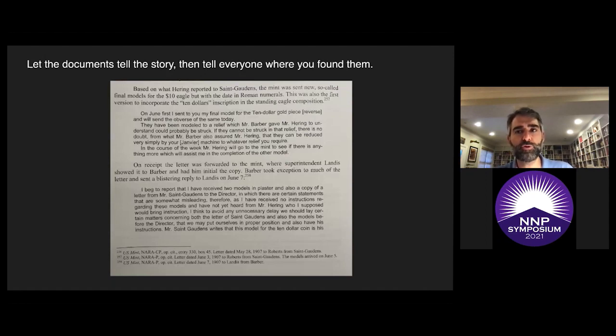And so Roger not only lets the primary sources speak for themselves in a really great way, but you can see down at the bottom, he goes and finds all the primary sources. He goes to the archives. He tells you, if you want to go look at this letter, and if I've cited 2 paragraphs and you want to see the 2 or 3 paragraphs I didn't cite, you can go to this box on this shelf and you can see it yourself.